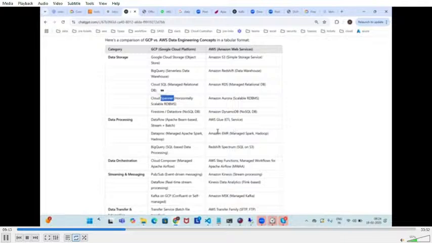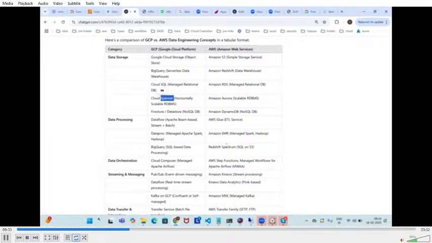The same thing we can achieve in Google Cloud through Dataflow, Apache Beam based, streaming based or batch based. For stream and batch we can use Kafka and Zookeeper, or AWS MSK. And Dataproc is completely managed Apache Spark, Hadoop, BigQuery, any kind of stuff we can use.